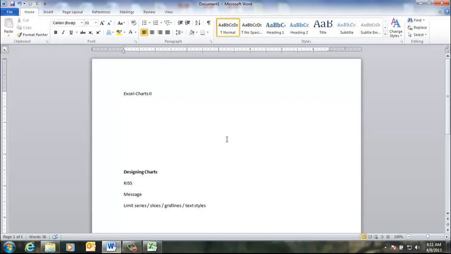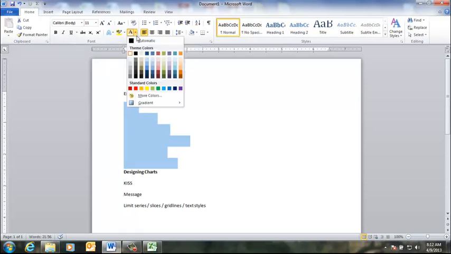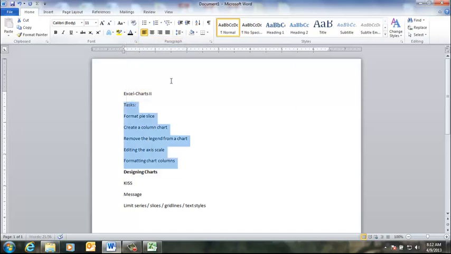You want contrasting colors, but you don't want things that are totally horrible and gross looking, okay? So just remember that the goal of the written communication of using charts is simply so that we will put the information that we need in a format that makes it easier for everybody else to read.